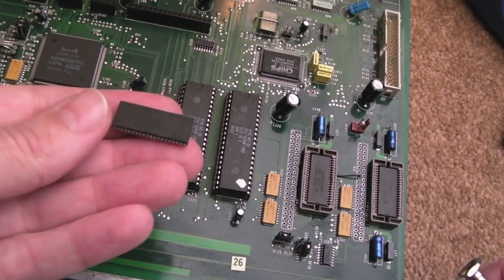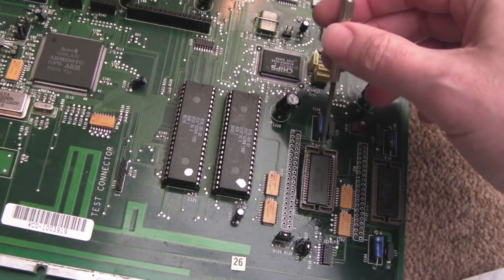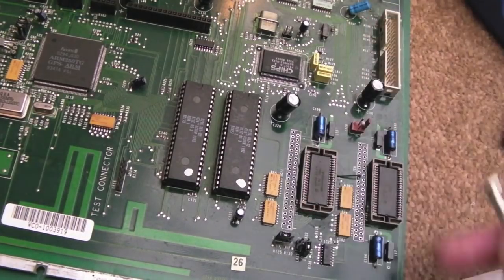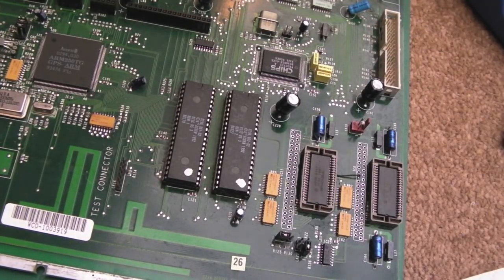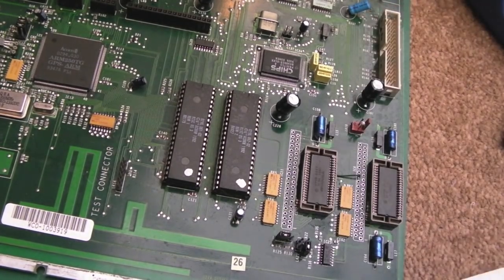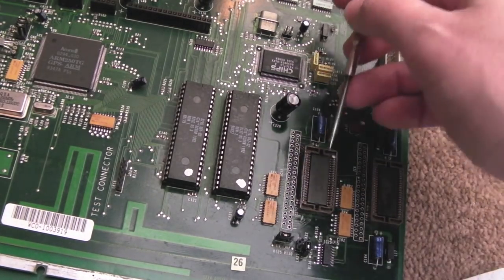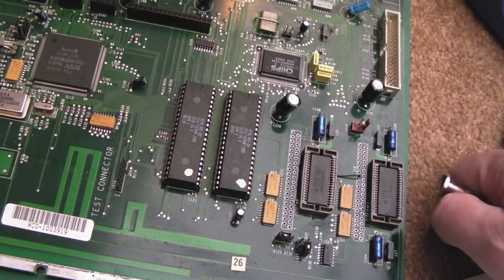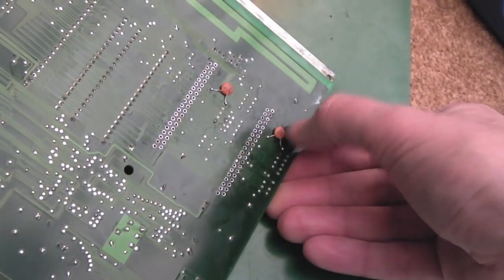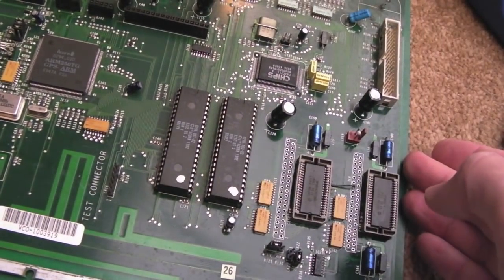We'll retest - I'll clean these up and retest again later. Incidentally, if you want to get these chips out you can just lever slightly from either side and it comes out. A PLCC extractor might fit inside there as well. Because these are brand new sockets they'll be all right, but on aged sockets be very careful. They clip out really easily, they clip back in really easily. On the underside I just mounted the two caps there - this is where the SMD cap goes, and there's a ground conveniently next to that.